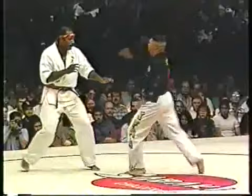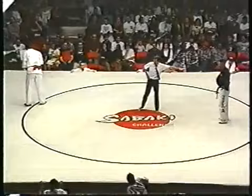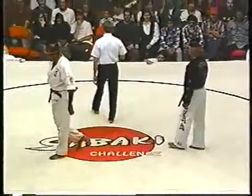Here we see Smith trying the low kick, adjusting his distance, going with the front snap kick. Caught him right at the belt, right above his left leg. That's not a groin kick, that's a very clean technique. A 3-point knockdown, no penalty. Two judges say 3-point knockdown. And Patrick Smith has the lead, and that's the end of the first 2 minute period.